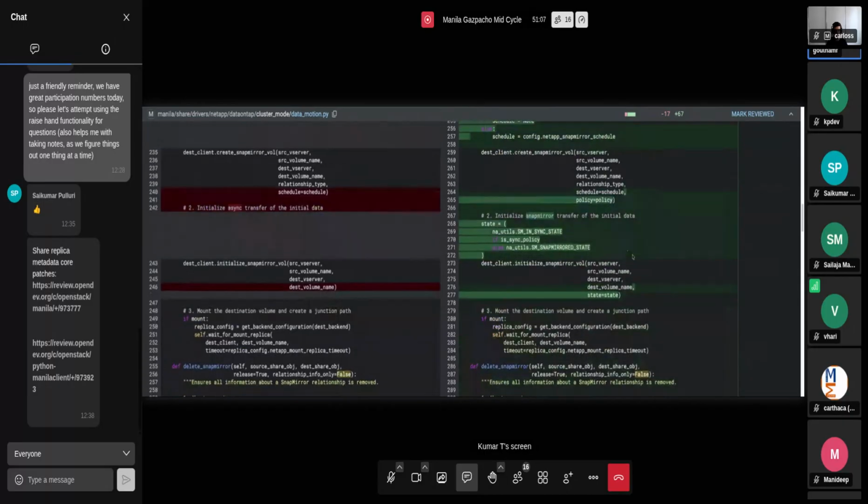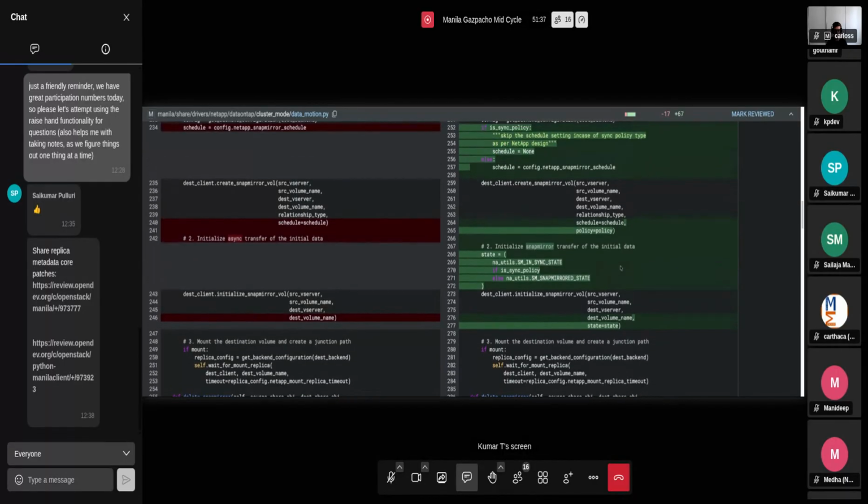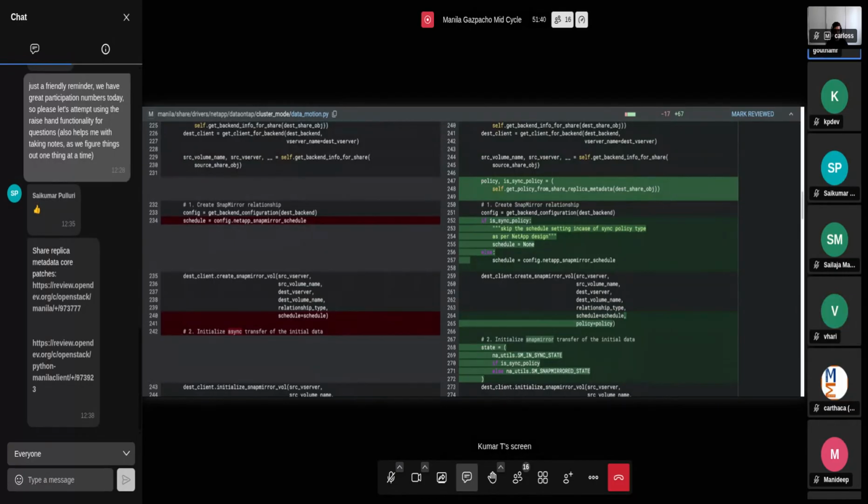That makes sense. Another thing: what happens to sync replicas when you're doing an update? Every 15 minutes or so, Manila is going to come around and ask what the status of the replica is. How does it work with sync snap mirrors? For sync also it will be the same. Nothing changes, because it's the lifecycle call. Okay. So is there a way to check, in the same way that we are doing with async, what the difference is between an in-sync replica and an out-of-sync replica?